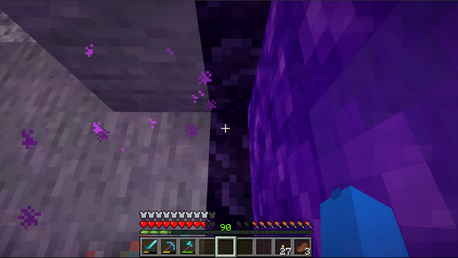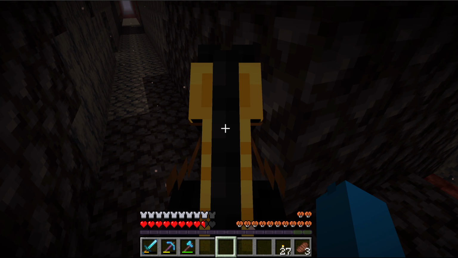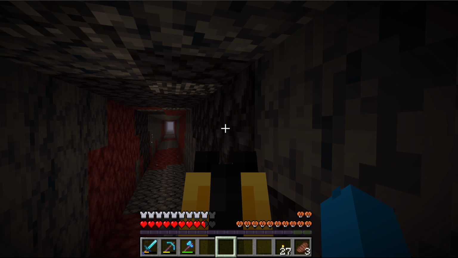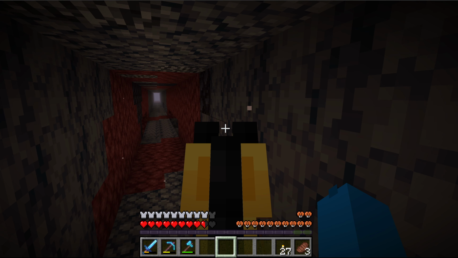So let's go back to the Nether for a second, just so I can explain something to you guys, because I think this is an important aspect. A really important thing to remember is go to the ceiling of the Nether. So the Nether ceiling, you want to get there because it's just a bunch of rock for like 20 blocks between where my coordinates are now, 121 and 100. It's basically all rock, just like this.